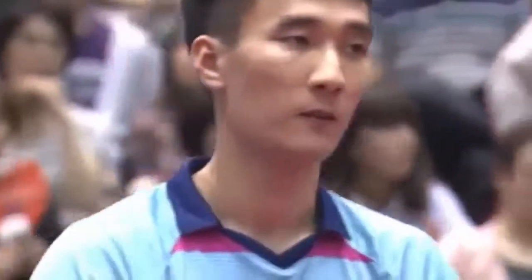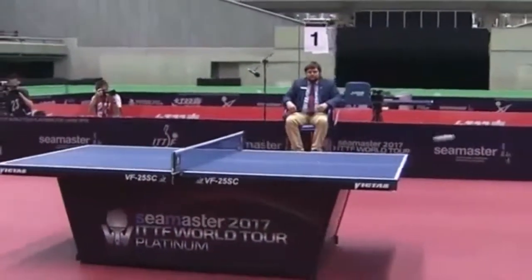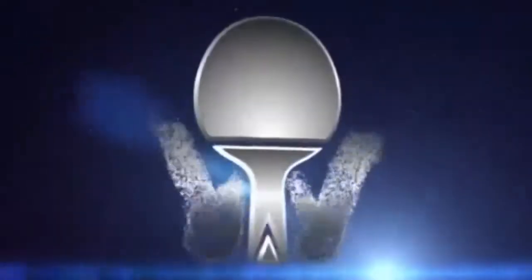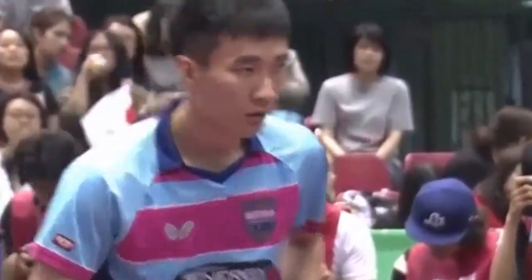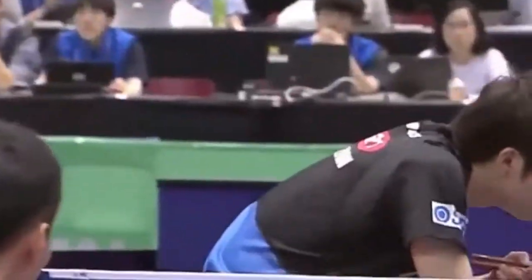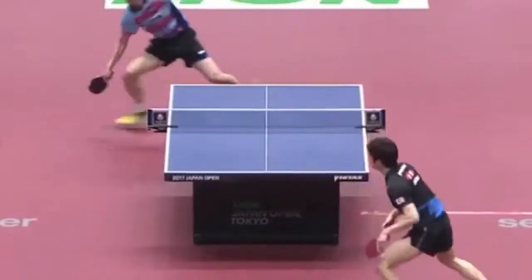Jun Mizutani with a pretty strong backhand in this rally, but still, he's a forehand dominant player. And as a left-handed player who's forehand dominant, we're going to see him run around the corner a lot. And Sangsu playing wide out to the forehand is going to be to his advantage. It's how Koki Niwa beat Shushin, despite them both being left-handed players.